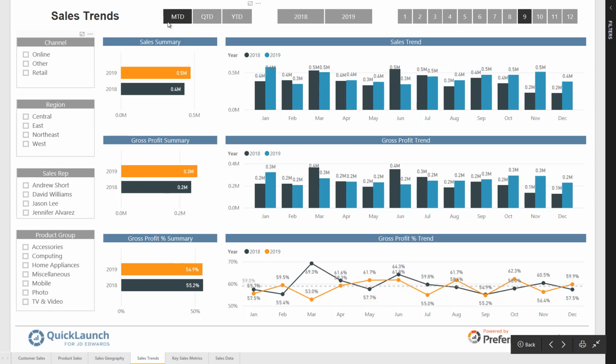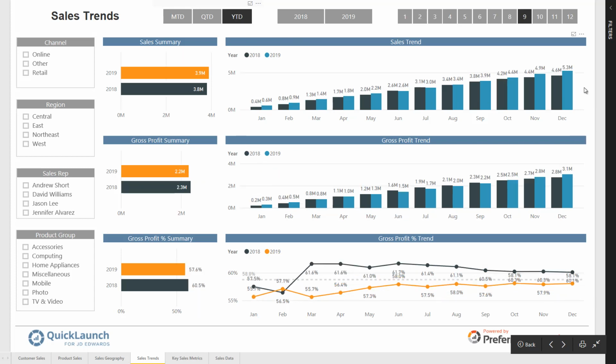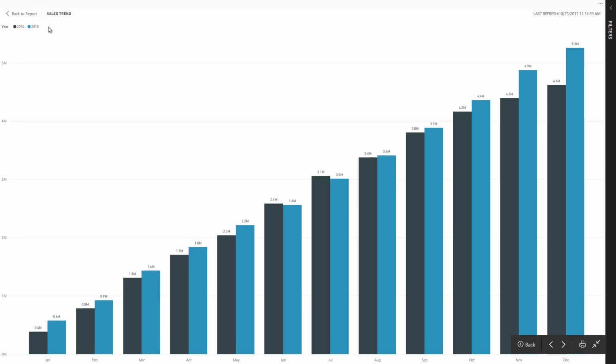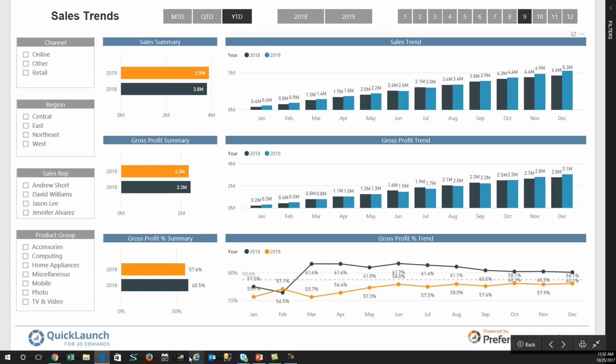Now, how are we looking quarter to date? When I switch it to quarter to date, we're now getting a 1 month, 2 months, 3 months trend. Or if I flip it to year to date, we're now seeing that year-to-date trend over time. If we wanted to expand one of these to full screen, we can open up focus mode. It's going to take this into a full screen mode if you want to focus on one visual at a time. So this is another way to get a quick feel for how you're doing trend related.